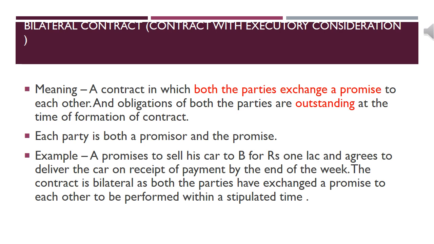Bilateral contracts are also called contracts with executory consideration. Why? Because in this case, the obligation is pending, and we have learned the definition of an executory contract, where the party's obligation is still pending. So in this case, both the parties' obligations are pending. Those are bilateral contracts with executory consideration.